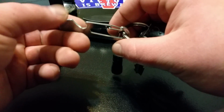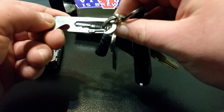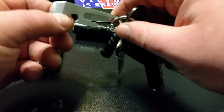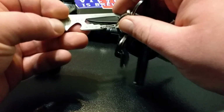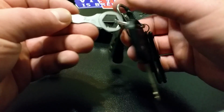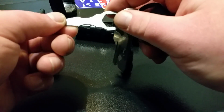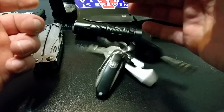This is just a little Nite Ize key thing. It just has a few wrenches, a few different sizes, and a bottle opener. It's a screwdriver / pry bar, and I like the idea that you could just take it off without actually taking it all the way off the ring. Little snap-on, I think it's a 5/8 wrench / pry bar / screwdriver, house key, car key. That's it for the keys.